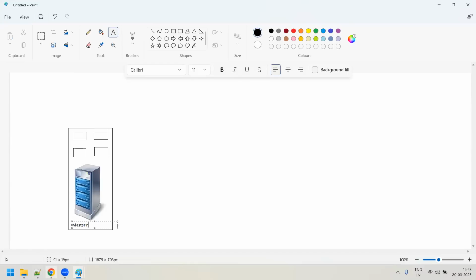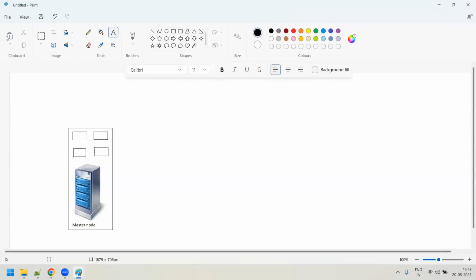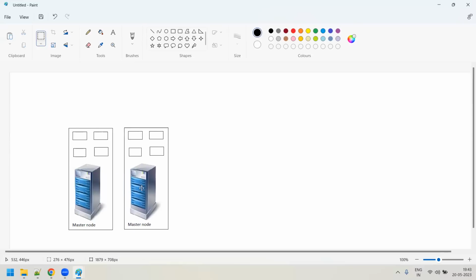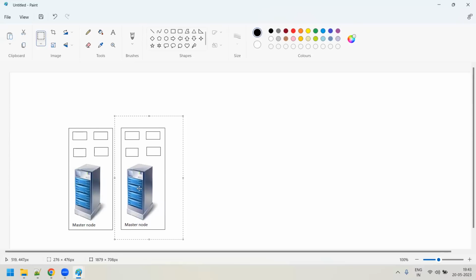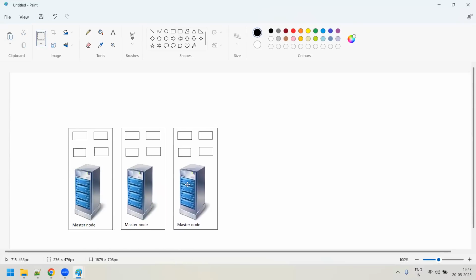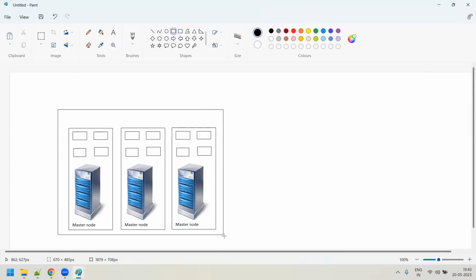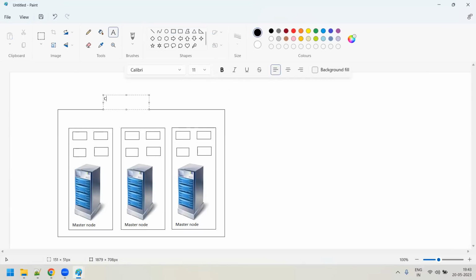Like that, it's not only one server; you will have more than one server, replicas of the same server. This whole stuff we call the control plane.